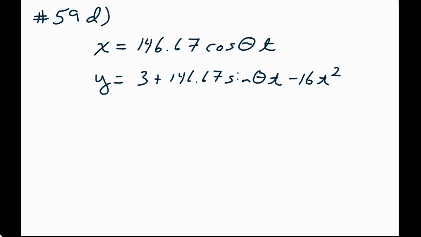Now, number 59D, it says to find the minimum angle required for the hit to be a home run. I'm going to be honest with you, this is a little bit more of a challenging problem, but I'm going to be looking that you definitely follow along. And the reason that I want to expose you to this kind of problem is so you can continue to get the idea of the separation of x and y. You see, for this problem, it's still true that the home run fence is 400 feet in the horizontal. So to plug in 400 would be smart.